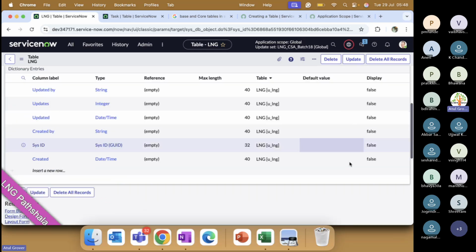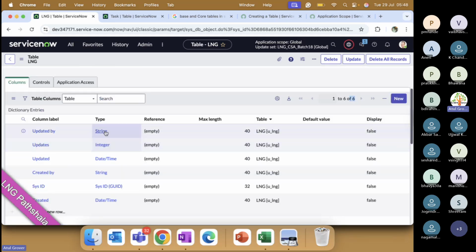So these are the 6 fields which get created automatically when you create a table without extending. And with extension, you also get the fields which are in the base table in your table.